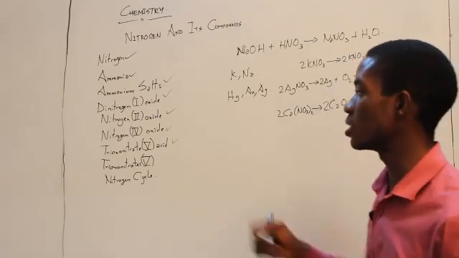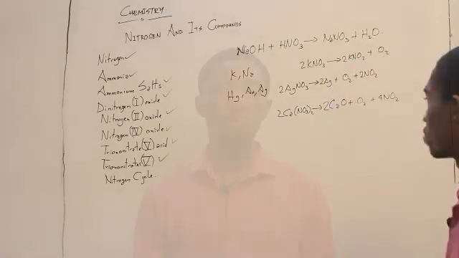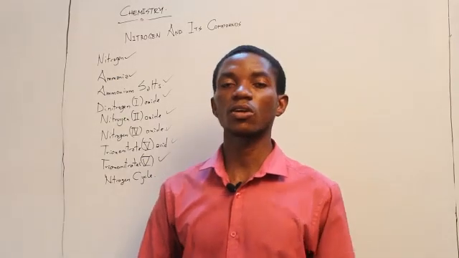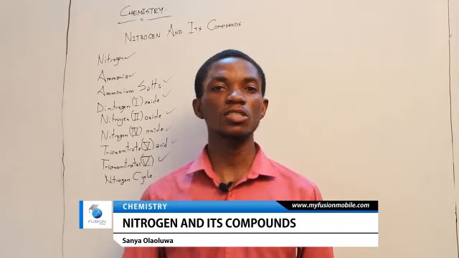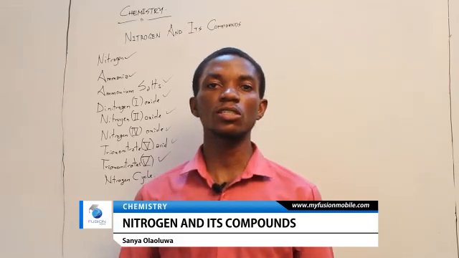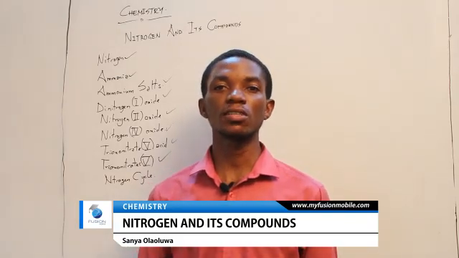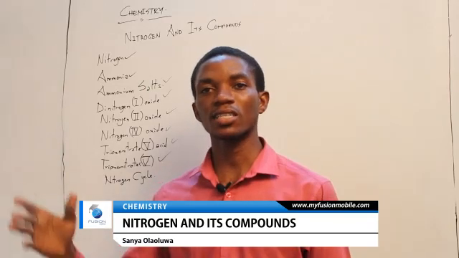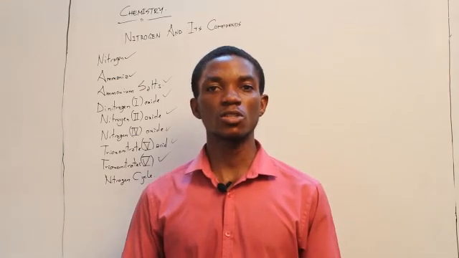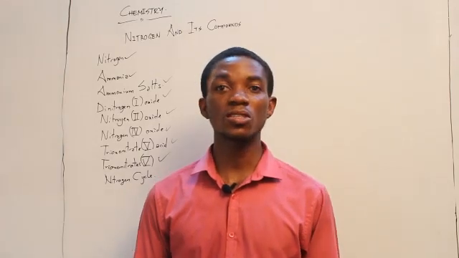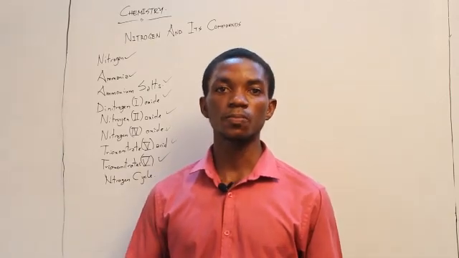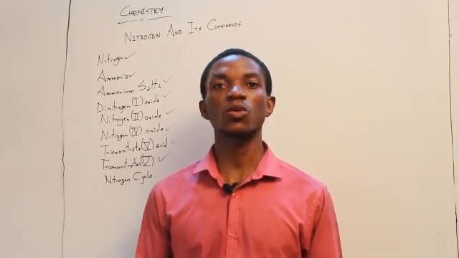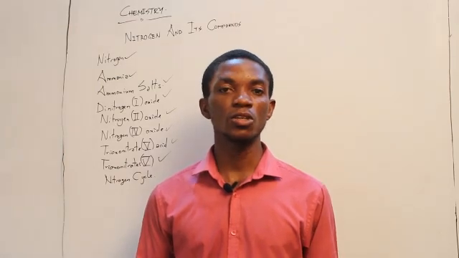Alright, let's quickly look at the nitrogen cycle and we can wrap it up. The nitrogen cycle simply talks about the connection of dots, how the nitrogen gas is being used up in nature and how it is being replaced in nature. Nitrogen as an element can be found in different states. It can be found as gas in the air, in other compounds such as minerals, and in some liquids. It is also very important to plants, just as important as it is to animals. So let's quickly take a look at what the cycle of nitrogen looks like.